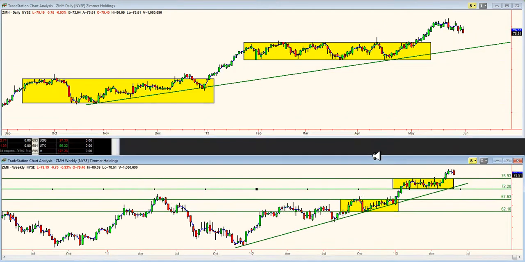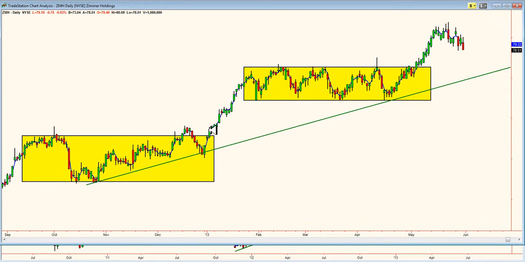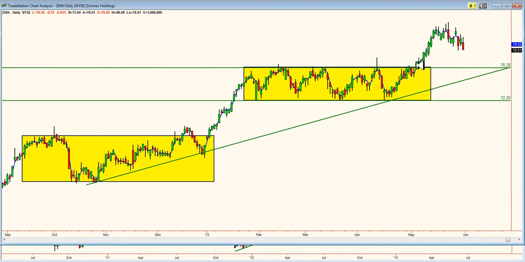Take a look at the daily chart along the trend line. Look at the long consolidation. Then broke out. Had a false breakout here. Came back. That's okay. Nothing wrong with trades not working. You just learn to get out. And it goes up and does what? Establishes another clearly defined support and resistance level. Breaks out. Now it's pulling back again.